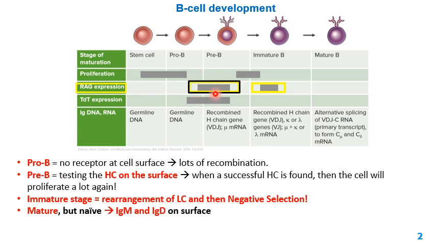So the first thing that is going to happen here is, you look at this B cell, you know it's a B cell because there are certain markers that you can identify it as a B cell, those are not showing here. The thing that is happening here is all inside of the nucleus. You start doing this rearrangement inside of the nucleus, but nothing here is at the cell surface. So this first stage here, you call it your pro-B stage. So the cell is bald, nothing on the cell surface, but things are happening in the nucleus. DNA is starting to get rearranged and nucleotides are being added. So all this stuff is happening inside of the nucleus, okay?